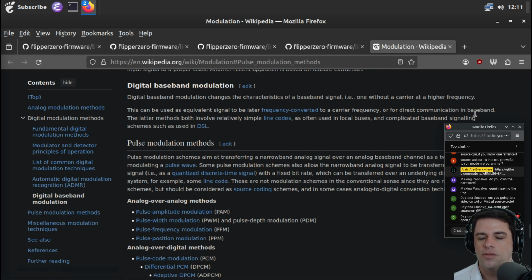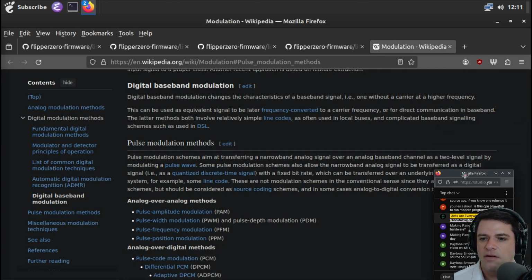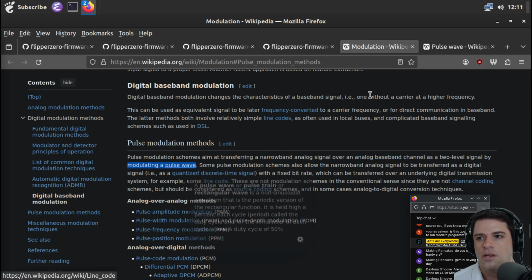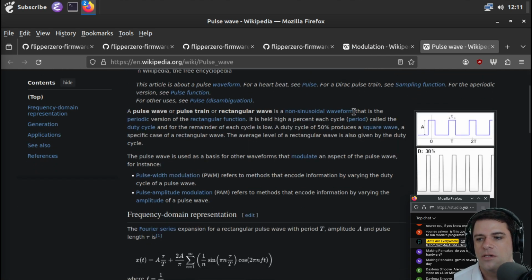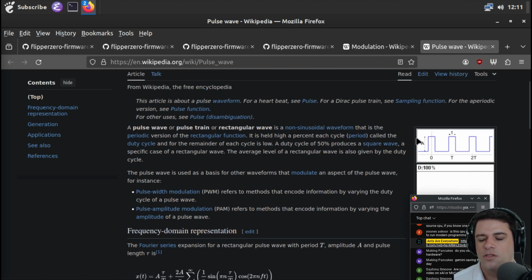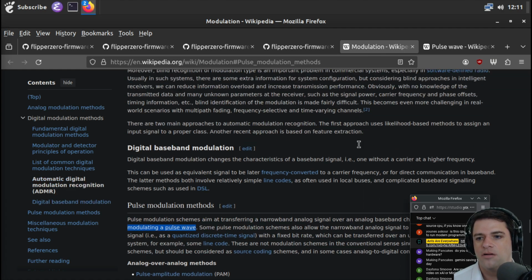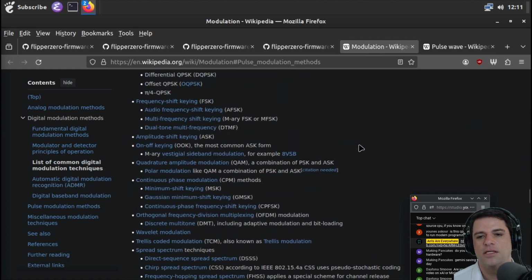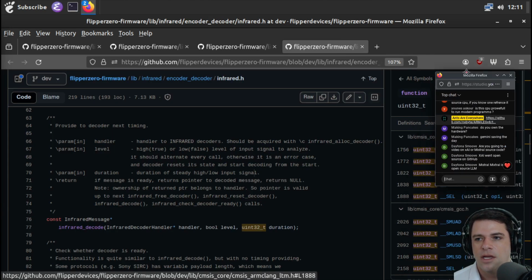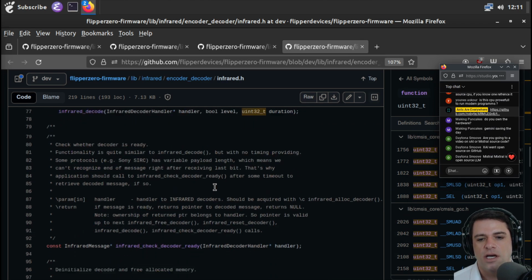Pulse modulation schemes aim at transferring a narrowband signal over an analog baseband signal as a 2-level signal by modulating a pulse wave. And a pulse wave is like this. So I think that maybe that's what's going on. So we have what I'm going to think of as high and low, and then the underlying carrying thing is like the infrared light wavelength, and then on top of that we're layering this high-low stuff somehow.